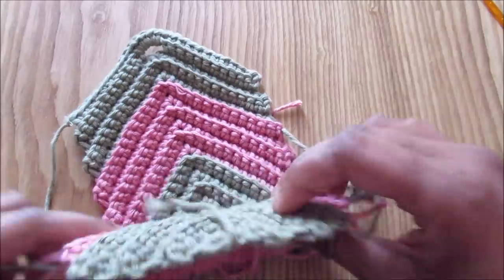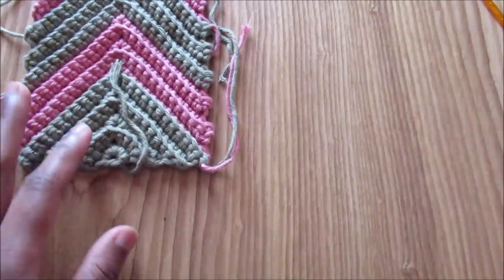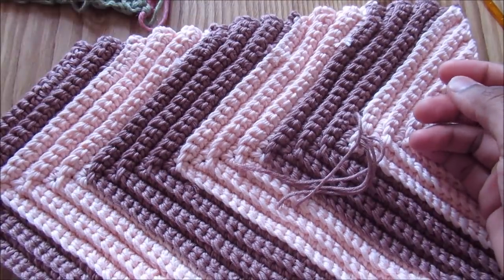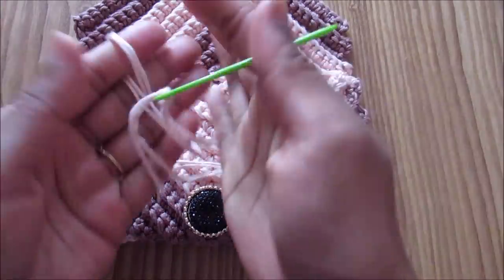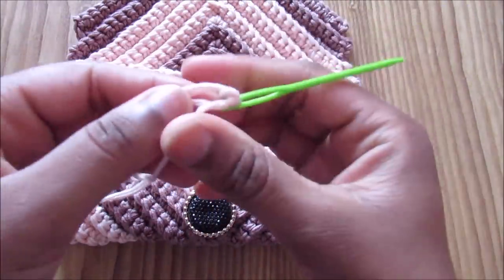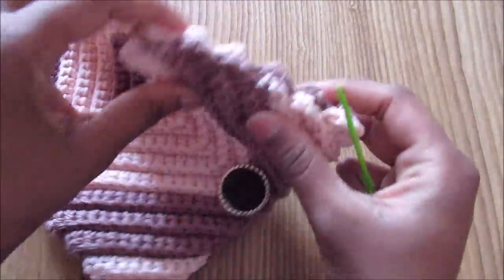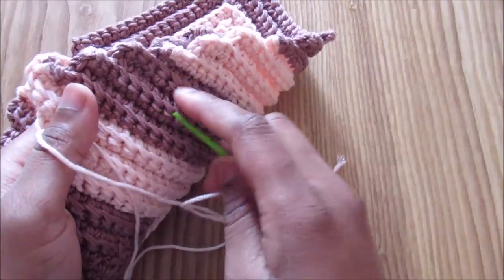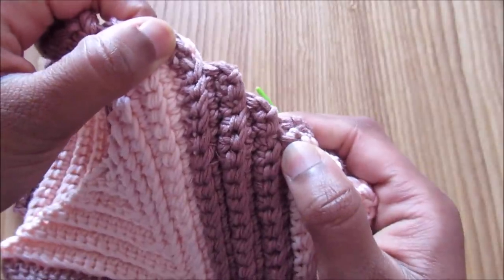And after weaving all the ends, I'm going to show you how to join, but I'm not going to show you this one. I'm going to show you in the main one, how I'm going to join this. So take a piece of yarn like this and this needle, and I've tied the ends, you can see. And I've already joined this side, so you can see I've used this pink yarn. And if you're wondering if it's visible on this dark color, it's actually not. So I will show you how I've joined.